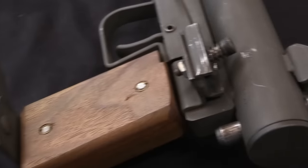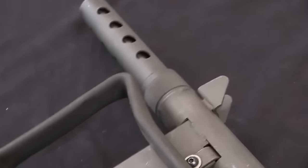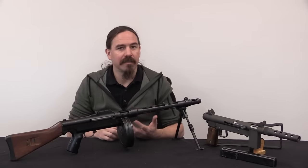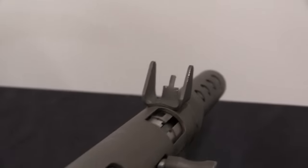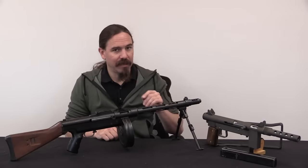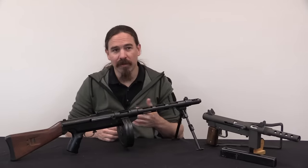A critical element to the story: before 1986, when the machine gun registry in the United States was closed, Stemple built and registered about 2,000 of the receiver tubes for this gun. After 1986 came and went, Stemple had this big stash of receivers and was just slowly building guns and selling them. He never had a real production facility — the guy was a sort of hobbyist machinist who worked by himself and hand-assembled guns. Frankly, the quality on the original Stemple 76-45 is, shall we say, lackluster at best. It's a pretty crude gun, designed in an era when cost was really a huge factor.